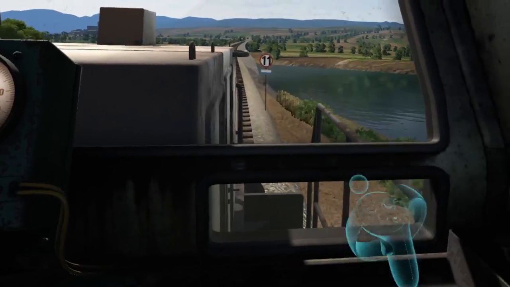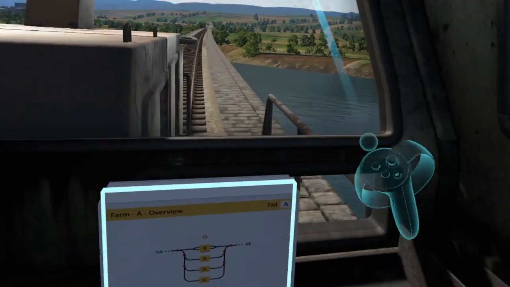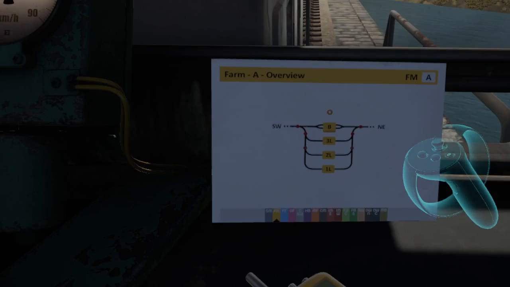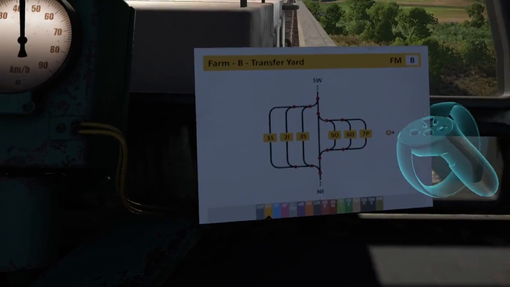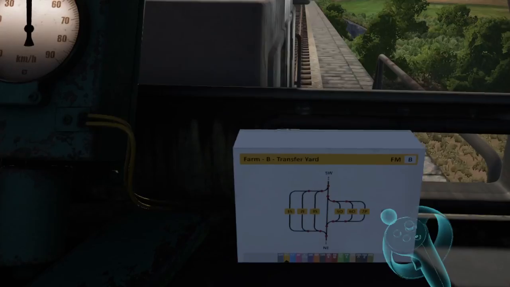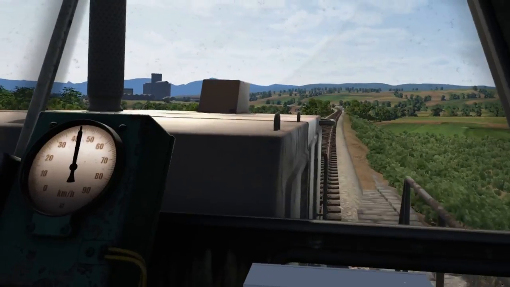Okay, I know how to get to the farm from here, so what did it say we wanted? B3S. So, right, B is the main line, 3S is the first one. We are coming from the northeast. It will be the first one on the left of the through track.